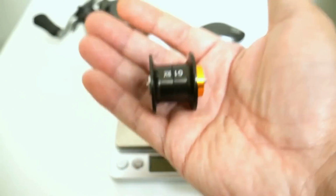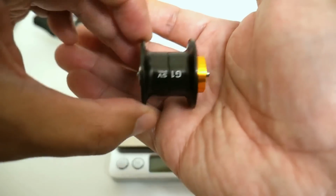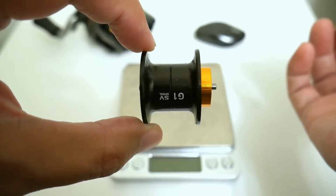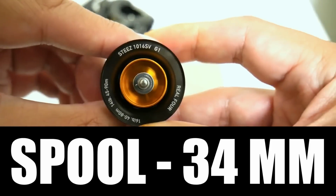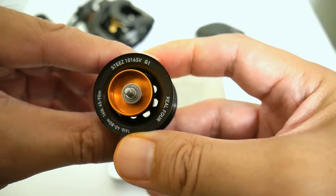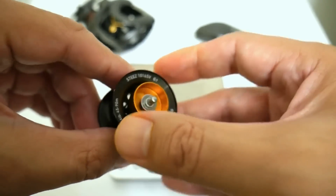Alright, so it feels super light in hand, and you can see it employs the short spool shaft. Now it's 34 millimeters, and you can see the writing. It says, what does that say, 1016 SVG1 and some other writing.